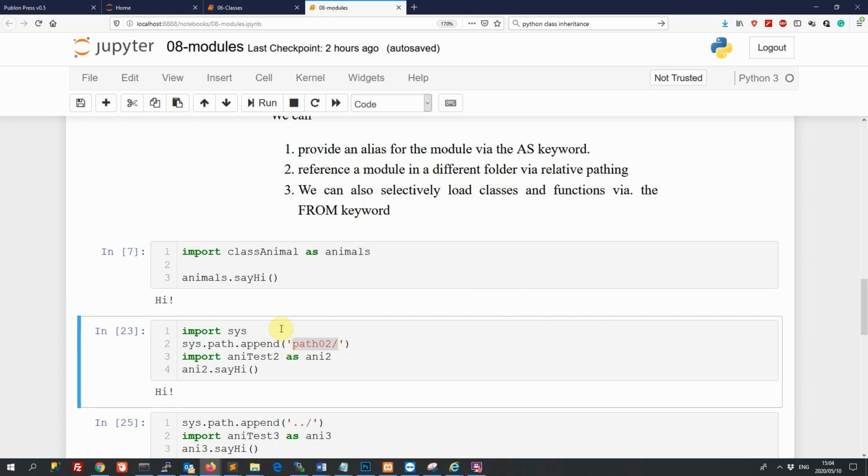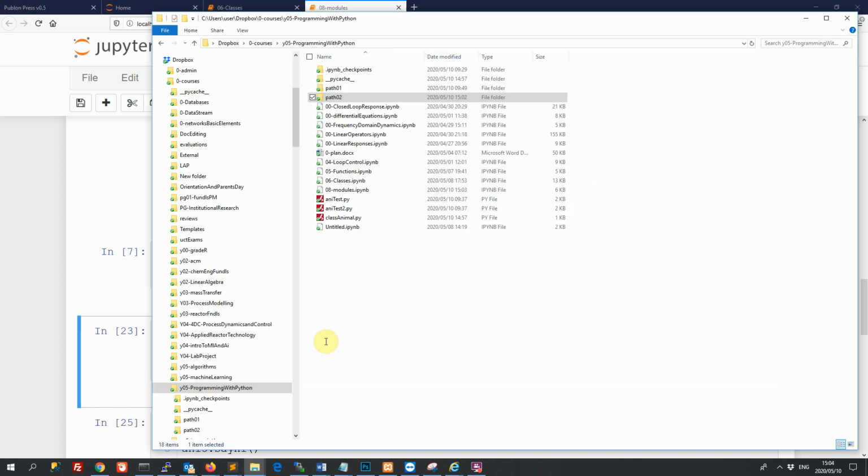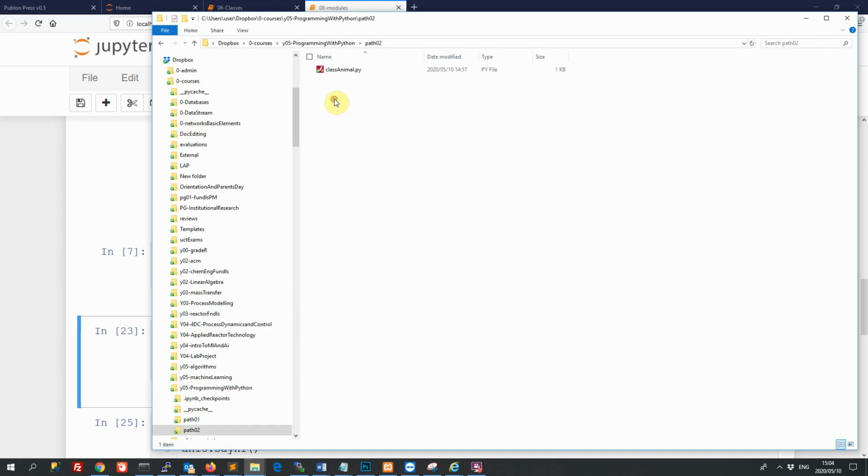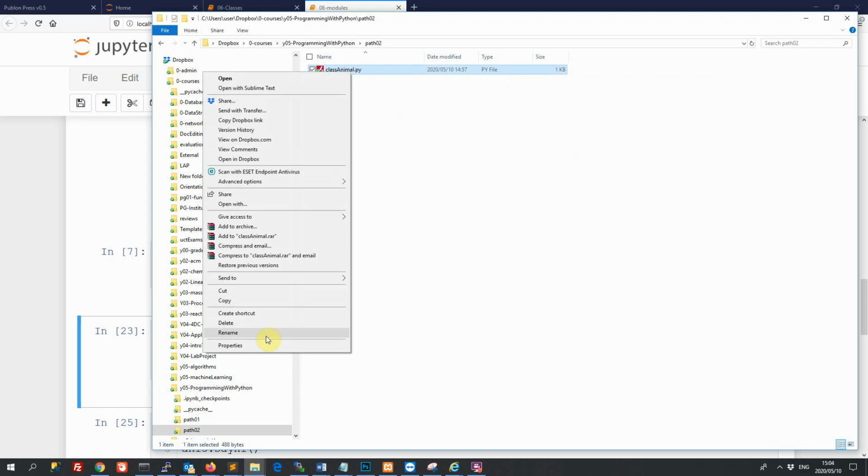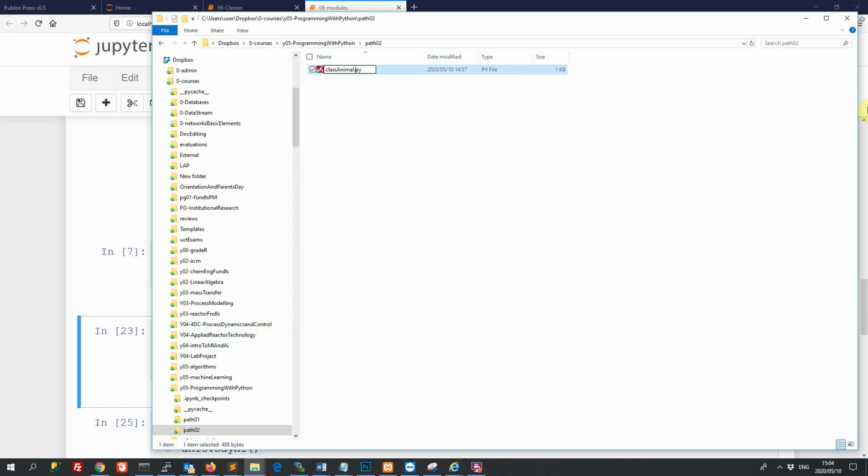And once we've added that path to the list, then we can import any modules that are also in that path. I'm just going to name this one differently so that it doesn't seem like it's only finding class animal because it's already in our current folder.